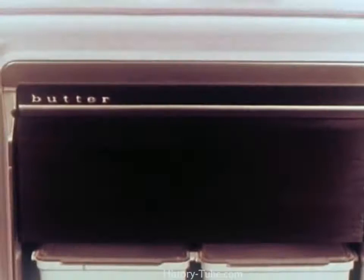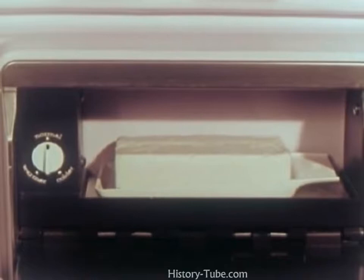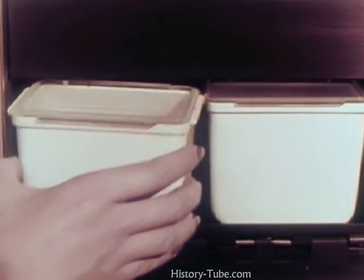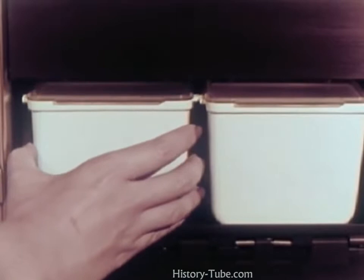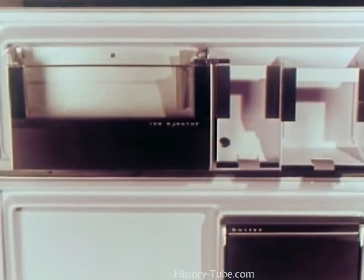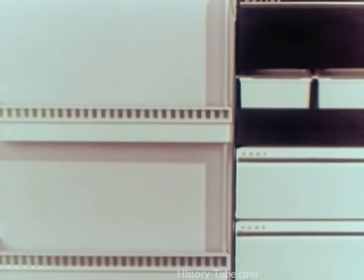Newly styled with a special butter dish that's ideal for storage in the planador, but is equally at home for serving at the table. Butter always at the consistency you want it — the temperature control dial is easier to see, easier to read, letting you determine the way you want butter every time. Another Imperial touch: two leftover containers that store small quantities right up front, ready whenever required. So useful, and newly styled too. So roomy, so versatile — a door that stores food according to your whim, as much as you want, where you want. Yes, every customer is queen — every customer can plan her door food storage exactly to her needs.